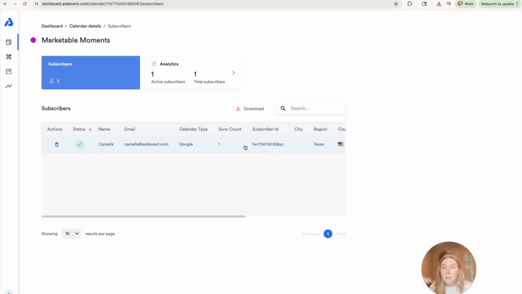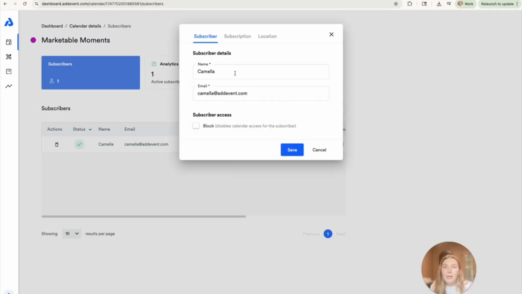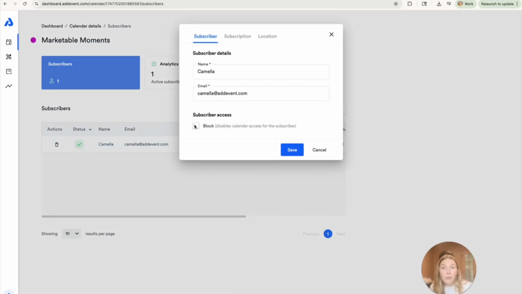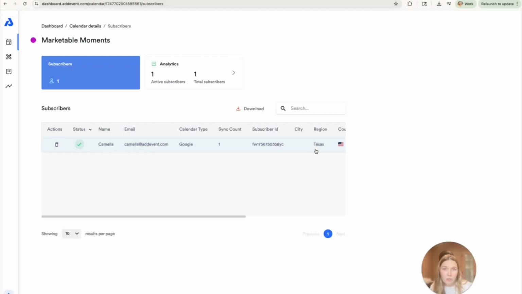This is where it's important to know who has subscribed if you're collecting information, because if you need to delete a subscriber, if they've left your subscription for whatever reason, or you need to block them, then you can do so. If you're not collecting information, subscribers are completely anonymous. Then analytics, you can click in to see analytics for your subscribers here.